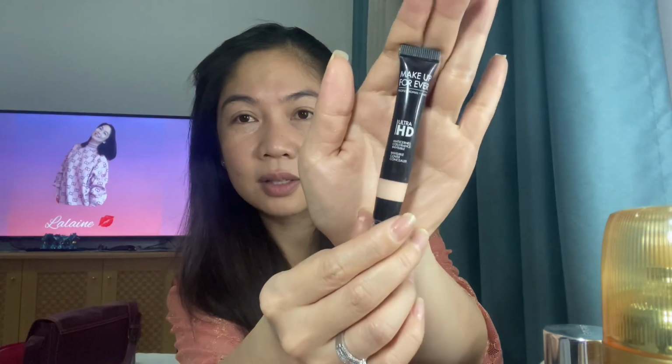Yeah. Next is this one, sorry. For my concealer, I'm using Makeup Forever Ultra HD. For my concealer, I don't put too much because it's in my under eye. And then, yung technique ko is, parang sa crease, habang ginagawa ko yung iba.